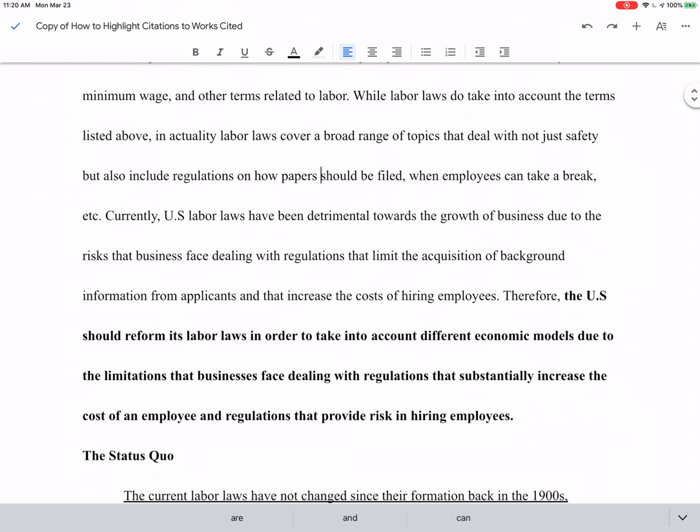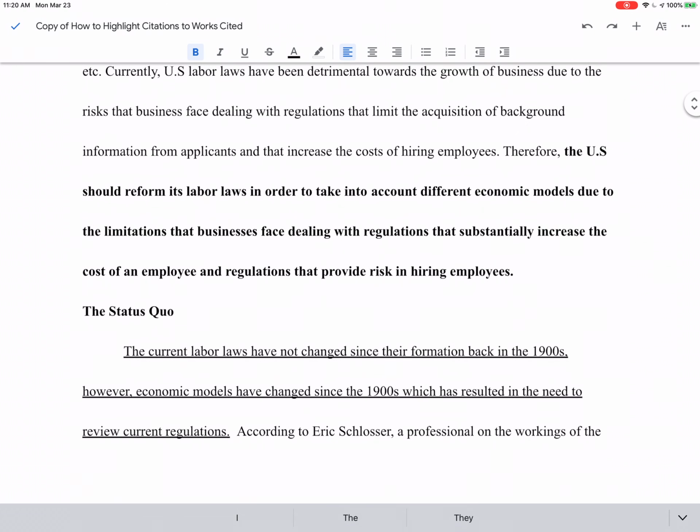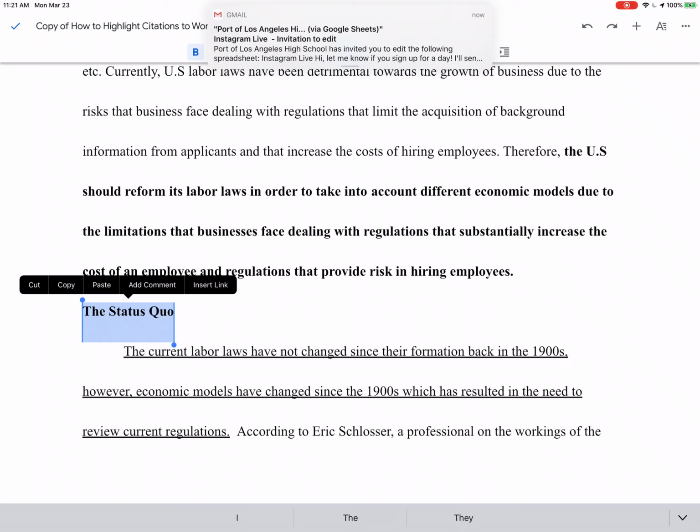And then we're going to make sure that your thesis is in bold so that we can see it clearly and easily. And that you are including subheadings for each of your different main ideas. So your main ideas are going to be separated into sections, sort of how they were in your outline. But the subheading here should be just a few words. I would recommend like 3 words tops.